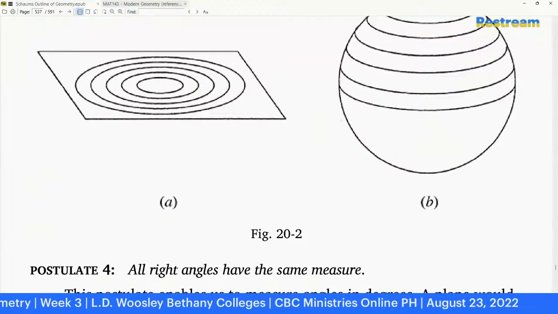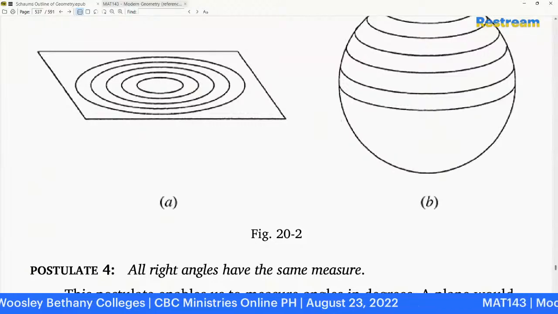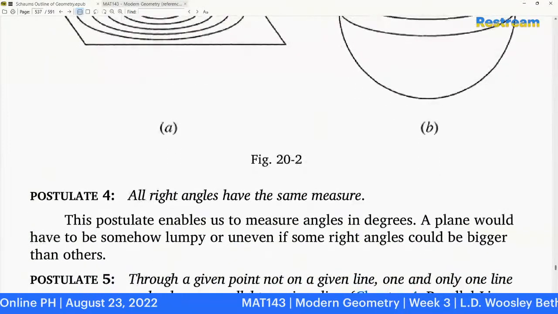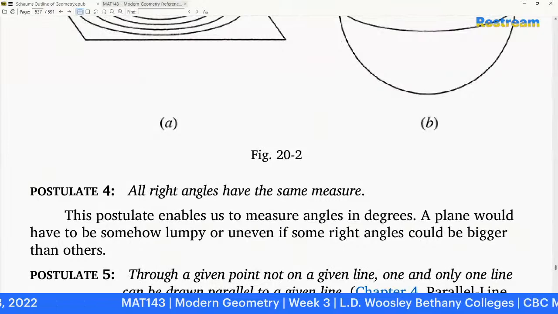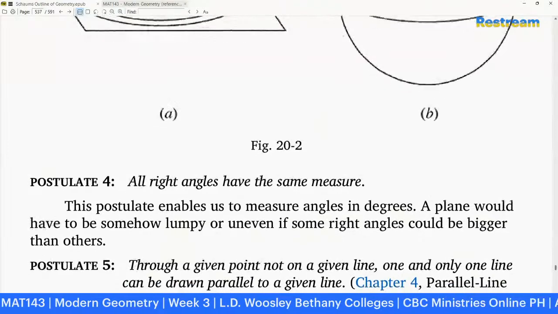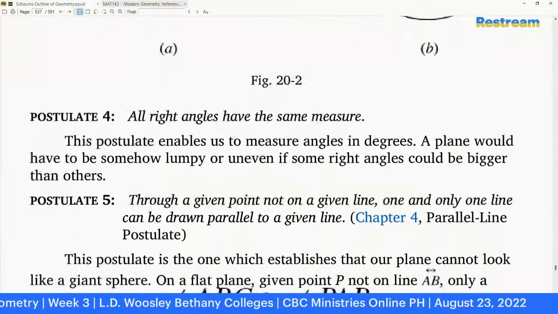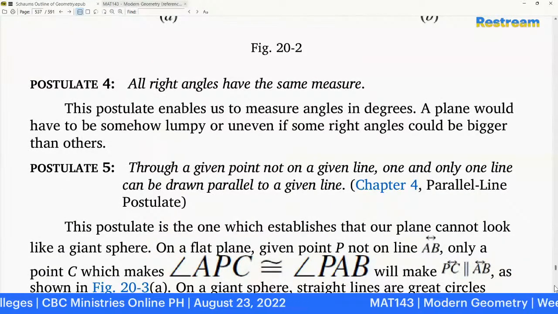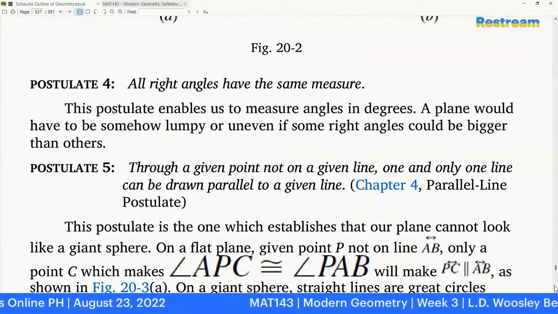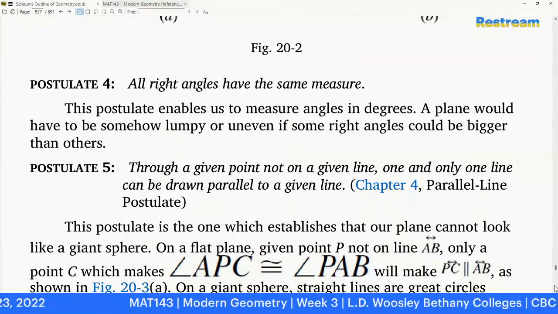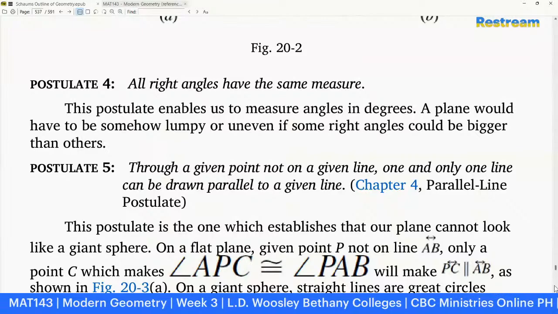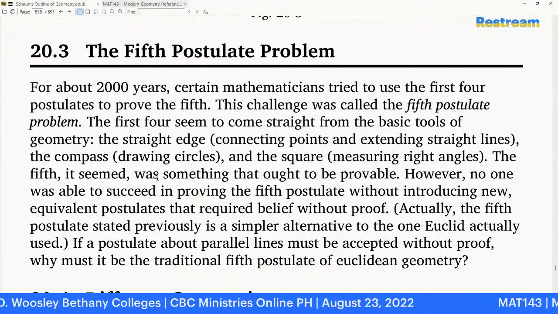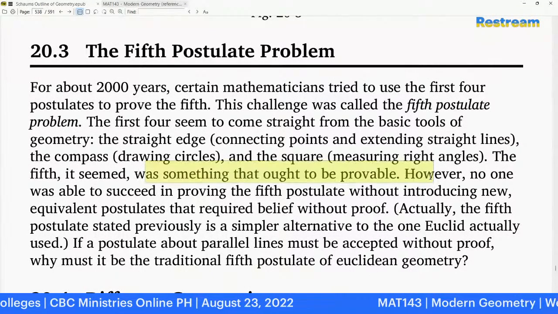And then postulate 4, all right angles have the same measurement, so congruency. Now, all right angles are congruent, we could translate that way. So, pwede siyang gamitin sa maraming mga theorem proving. No? So, totoo yun. Pagdating dito sa postulate 5, something that needs to be proven by construction rather than by just mere, kumbaga, yung idodrawing mo na lang ng diretso. Hindi mo siya pwedeng ganunin. So, yun yung observation dito: was something ought to be provable.